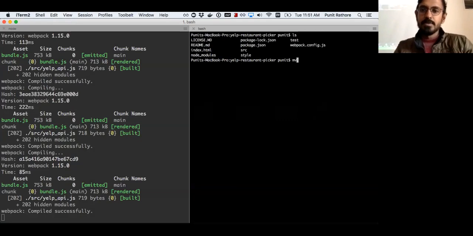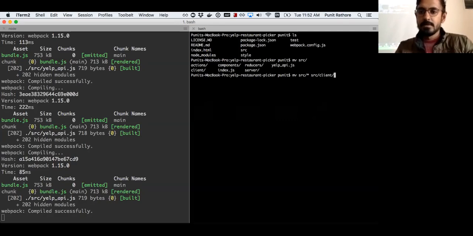And let's move src/* actually to client. Is it your client folder inside of src?